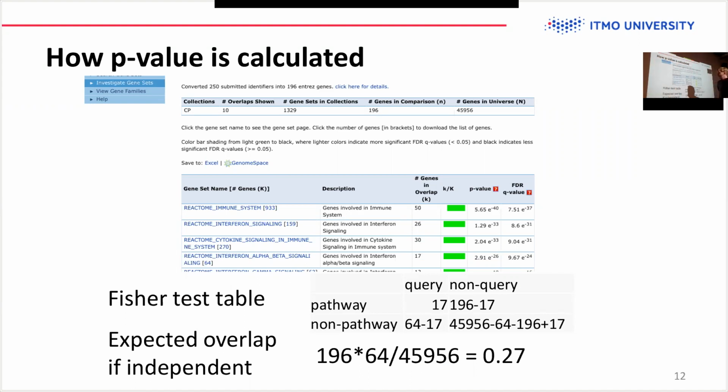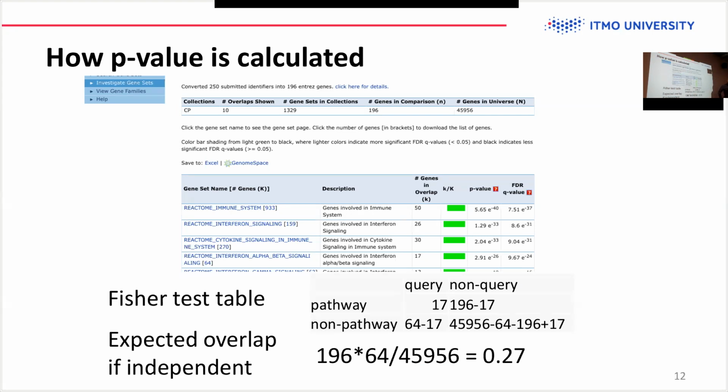Okay, but basically the idea is the following. We have our query set, for which we are trying to find which gene sets it overlaps. We have some particular gene set, in this case Reactome immune system, that has an overlap of 50.